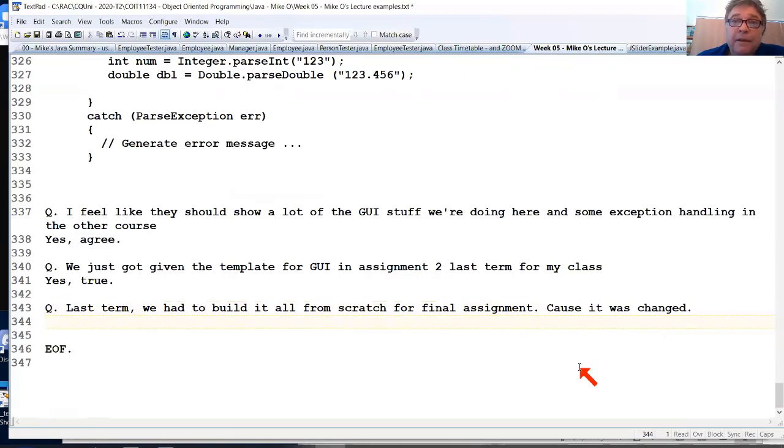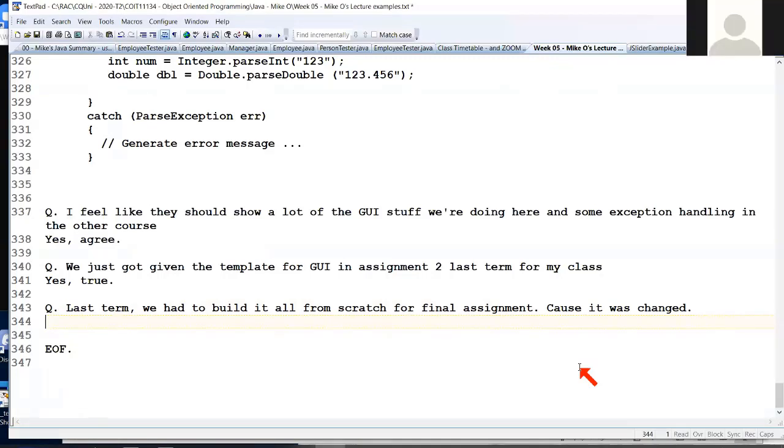I had about 15 Rocky students, and probably about 3 or 4 wrote it all themselves again. And I could tell because the code was different from Bruce's. They'd use lambdas to link up buttons and things, which is one thing that Bruce's code didn't do. So you didn't have to rebuild anything last time. You could have used the one that was given. That was fine.